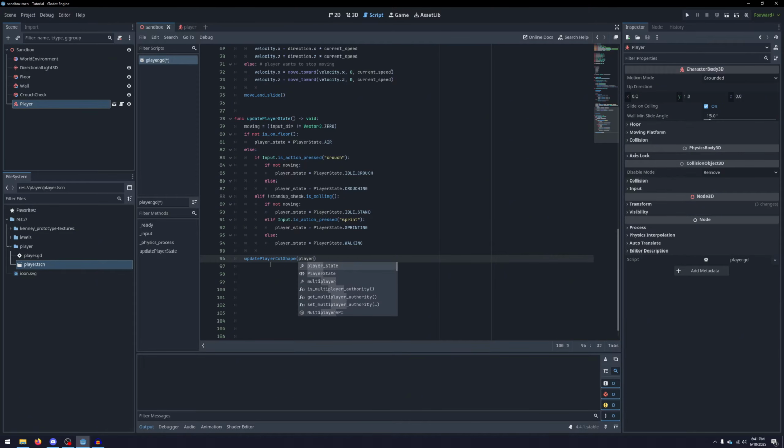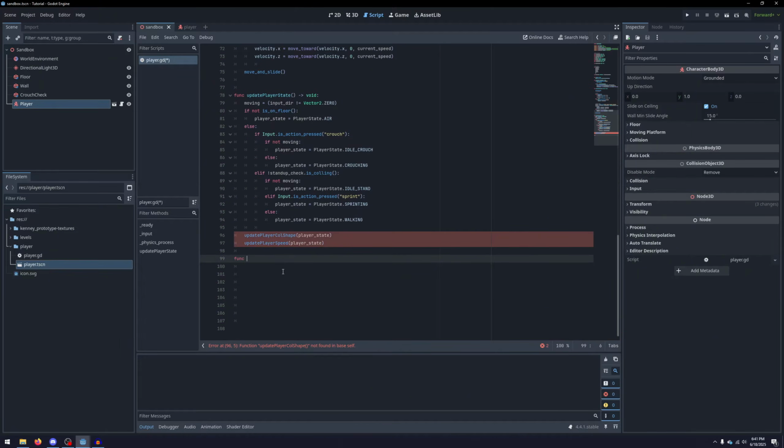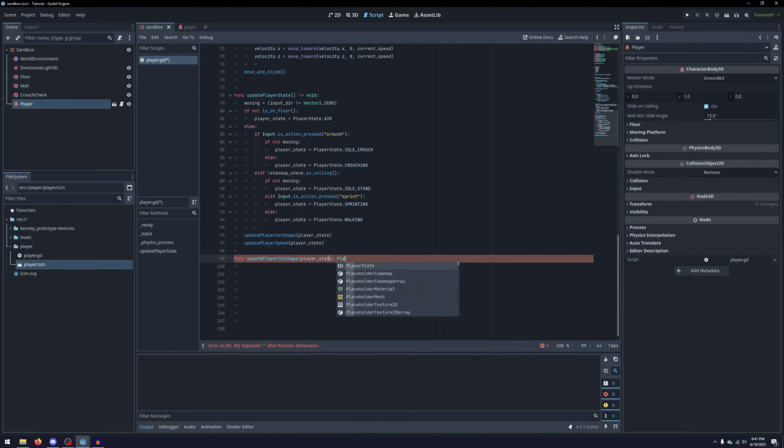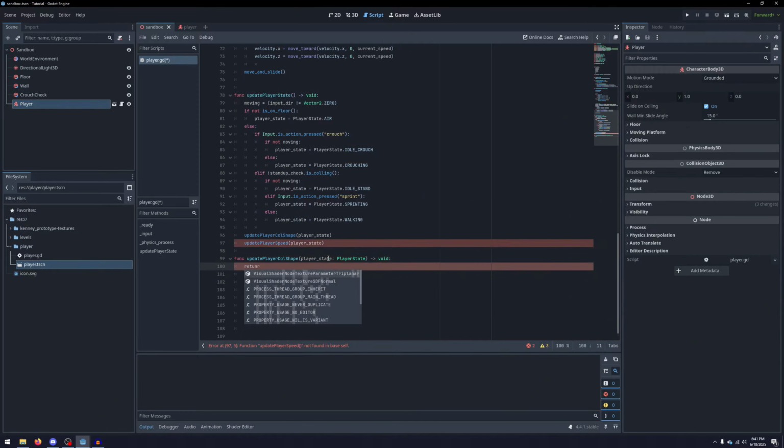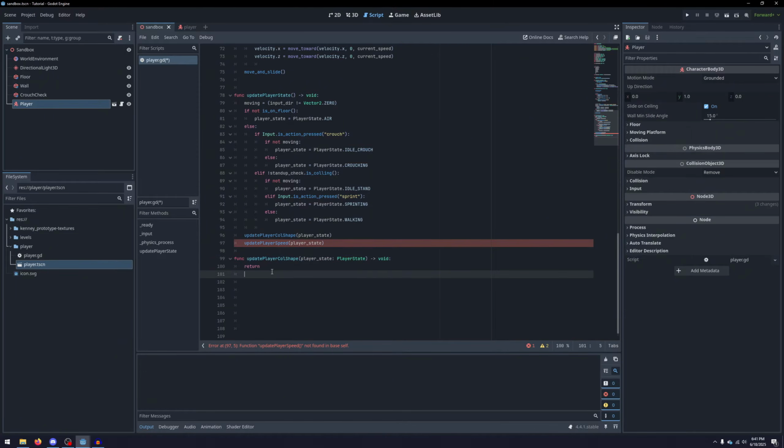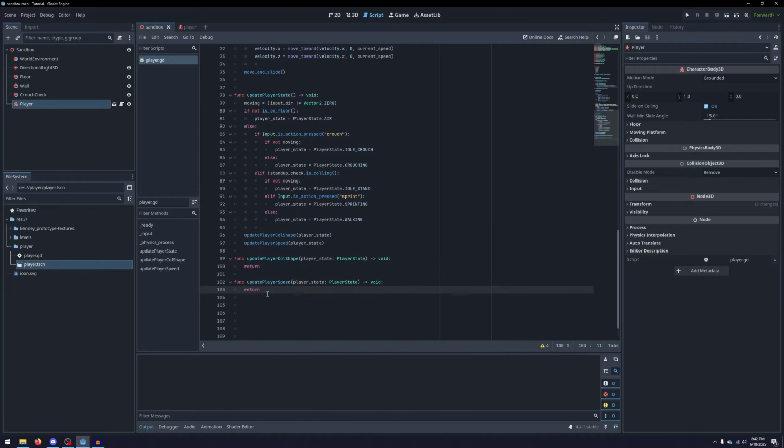And for us to do that, we need to know our player state. And the other thing we're going to need to do is update our player speed, which also is going to require our player state. So let's go ahead and create these functions just so that way we can get rid of the errors. And I'm going to strongly type this to be the player state. Just like that. And this is going to be the exact same, except we are updating the speed. So let's go ahead and start with the player speed. I think that's a little bit easier to understand.